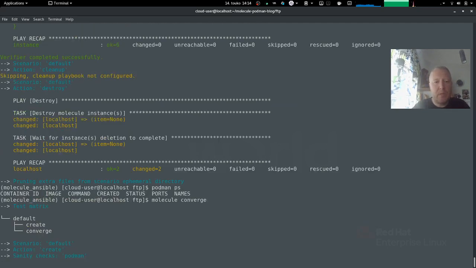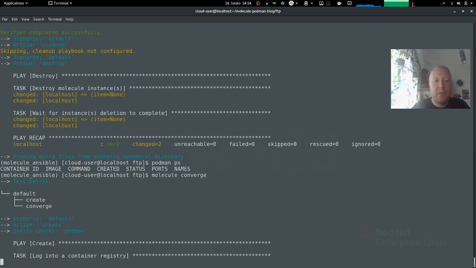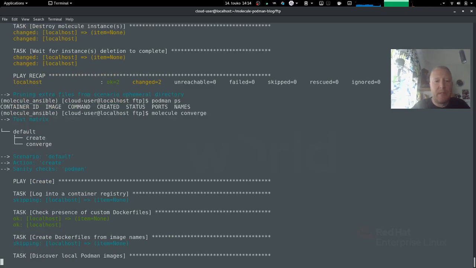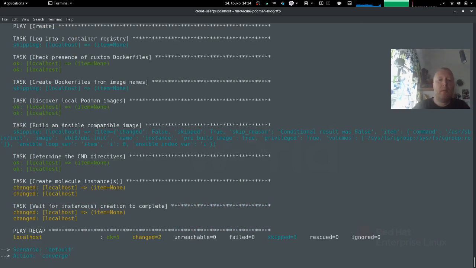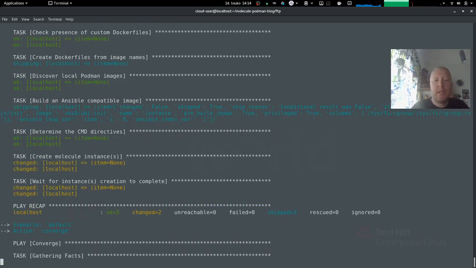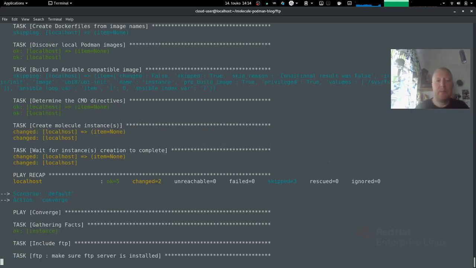This now starts the pod, and it installs the FTP server in there. But then it stops there and it doesn't run any of the tests because I didn't tell it so. So this is nice for debugging. I get into the middle of the process. Let's wait for it to be done. This takes a moment again because remember it starts from scratch. So the container was actually destroyed in between.